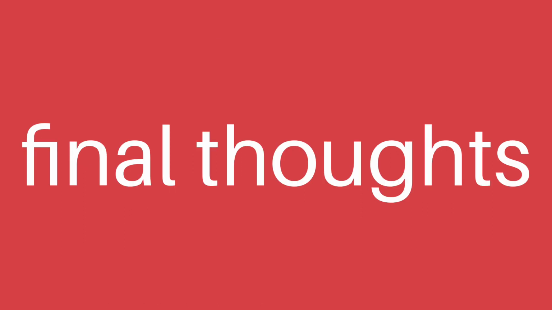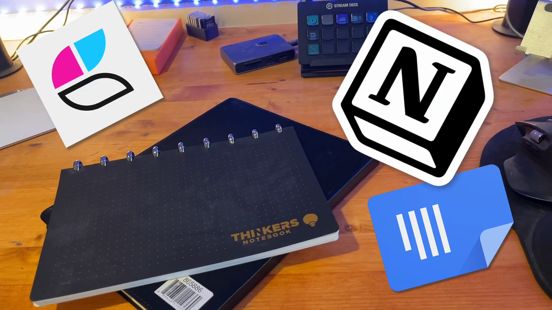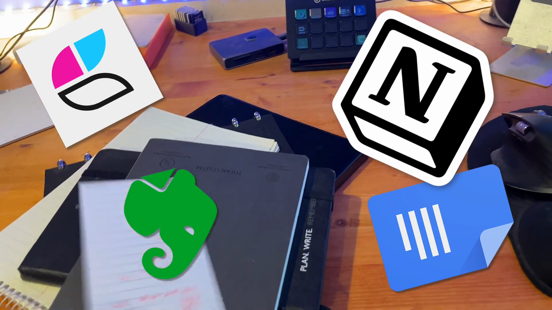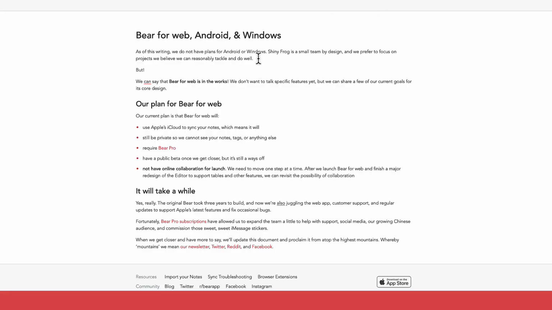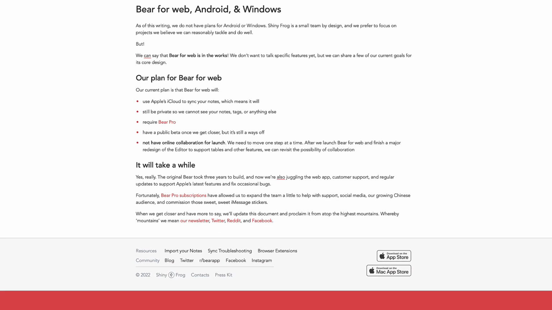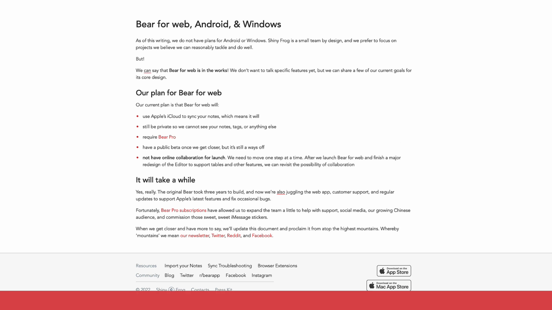And a few real quick final thoughts. As I said at the beginning, I've tried a ton of tools to do what I do with Bear. Bear is not unique in how it works, it's just the tool that works best for me. The only thing I'd really like to see changed about this is the addition of a web version of the tool, so I can access it when I'm not on my Apple devices. Beyond that, it's simple, lightweight, but has enough tools to make it useful for me.